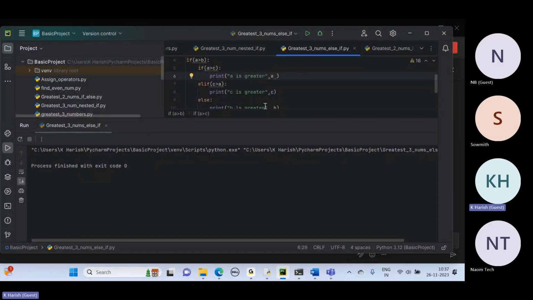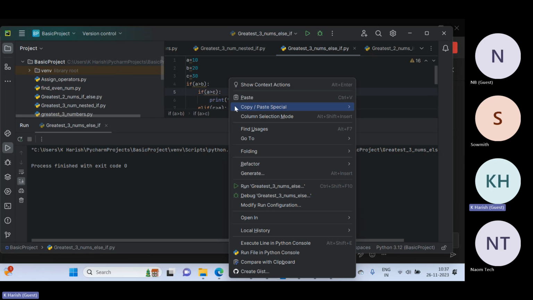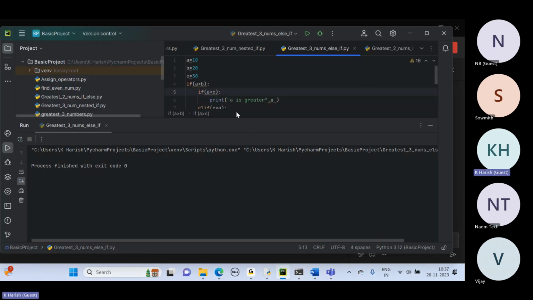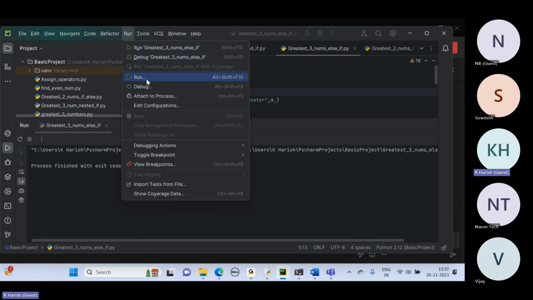I just want to use the debugger. So you are telling about the debug option, right? Yes, share your screen. So I clicked here and run. So this is the debug, right? I can click here.